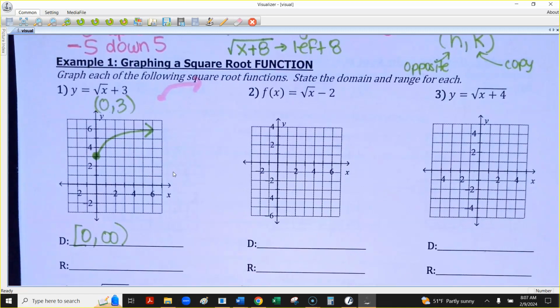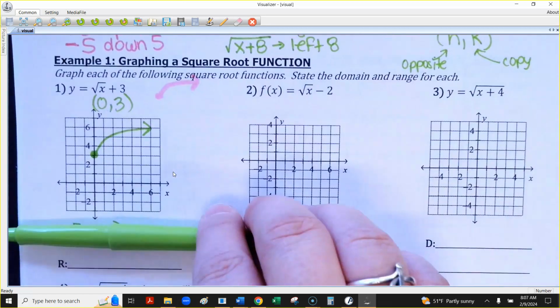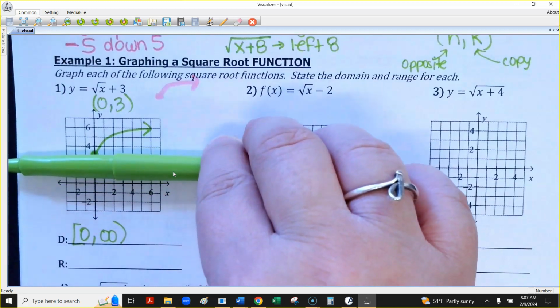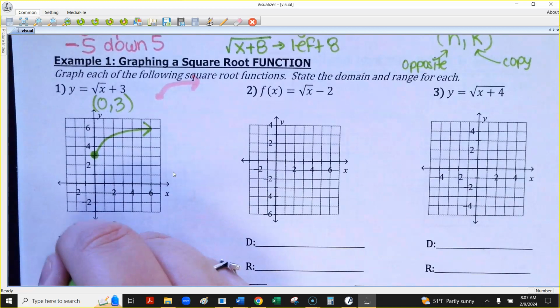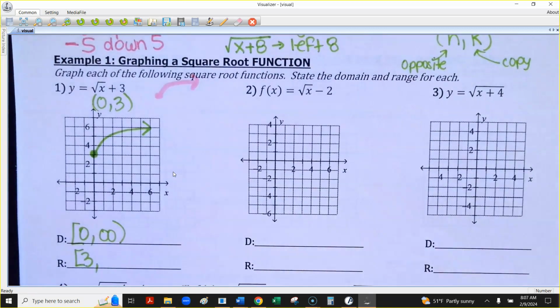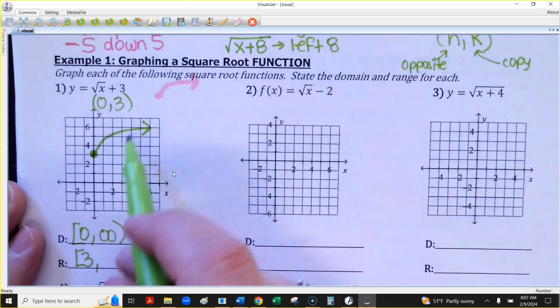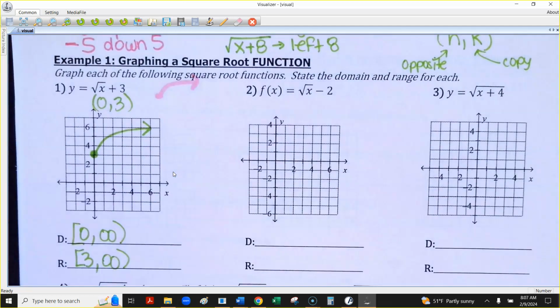Okay, now for the range, I'm going to go from the bottom to the top and we're going to talk about y values. What's the first y value I'd touch on that graph? 3. All right, also we're touching that point, so I'm going to use a bracket. Now, I know it looks almost like it levels out. It does not. It does continue to go up forever. It just goes very gradually. So once you start at the 3, you would cover every y. It would just go really slow, but it would eventually go up forever. So this also goes to infinity.